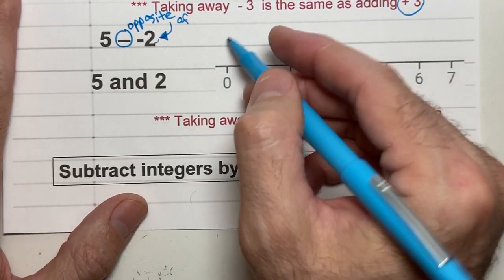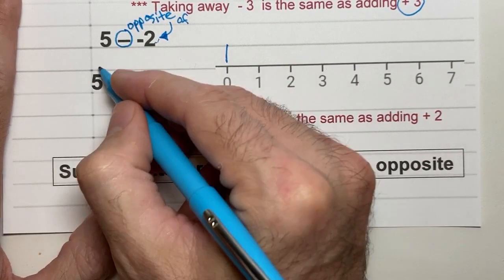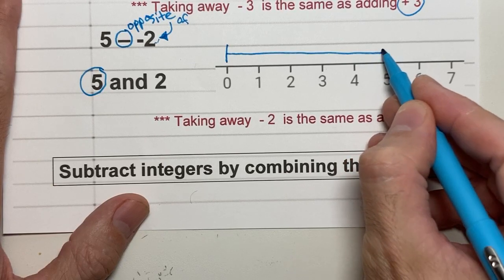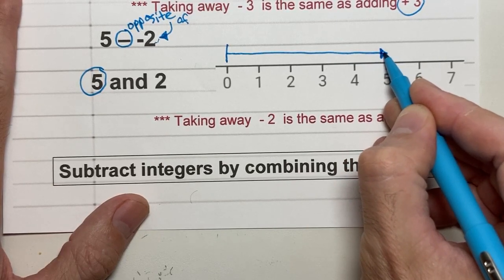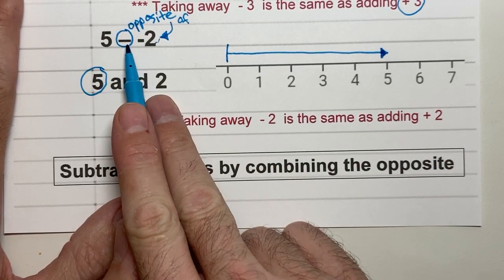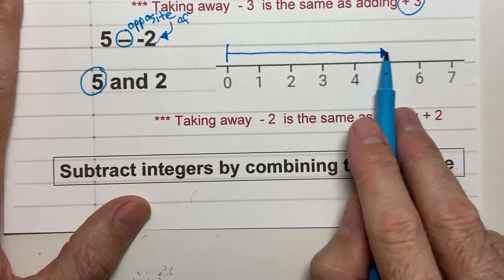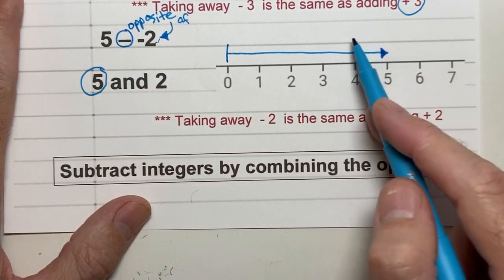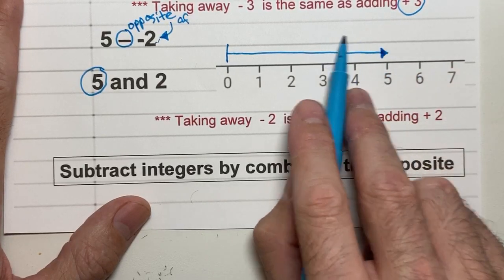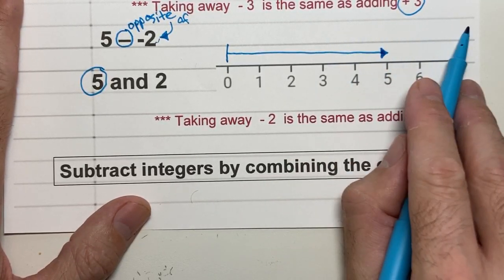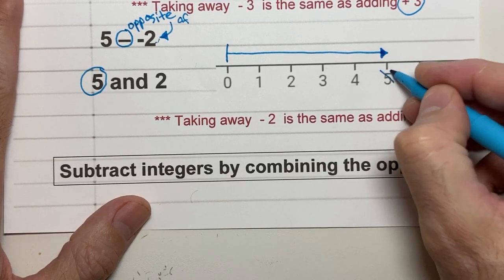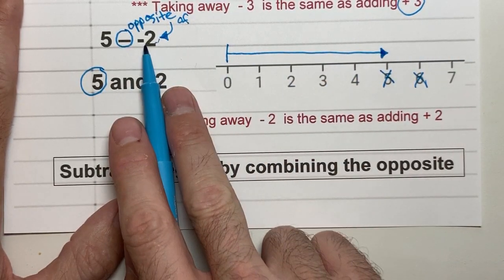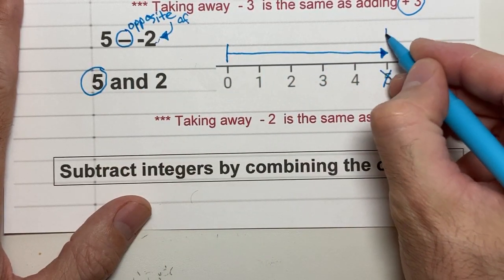So let's take a look here. If we start at positive 5, our first integer, we're going to move 5 spaces to the right. And even though we don't have any negatives here, it says if we were on the negative side and taking away negatives, it's becoming more positive. So we would take away 1 negative, take away 2 negatives, and we're going to move 2 spaces in the positive direction.